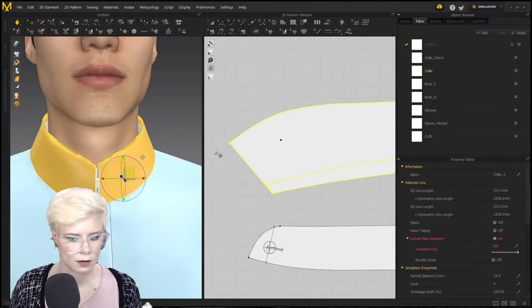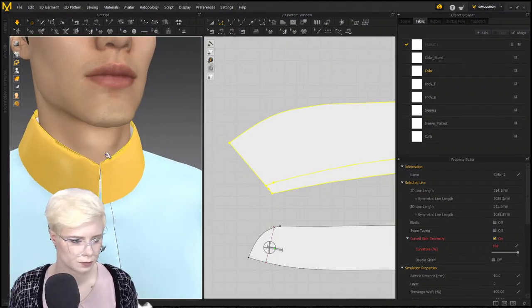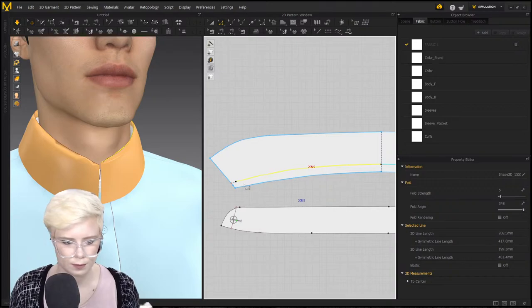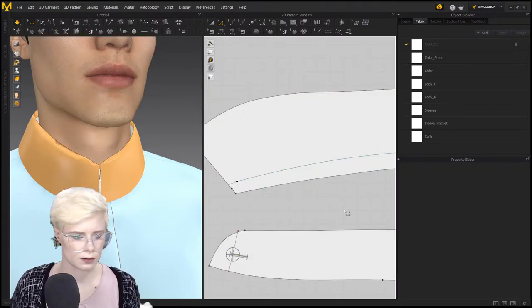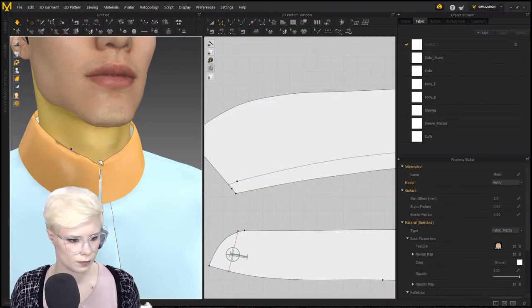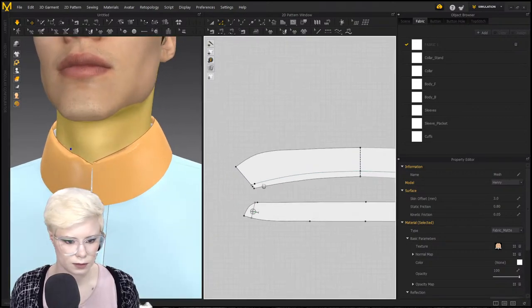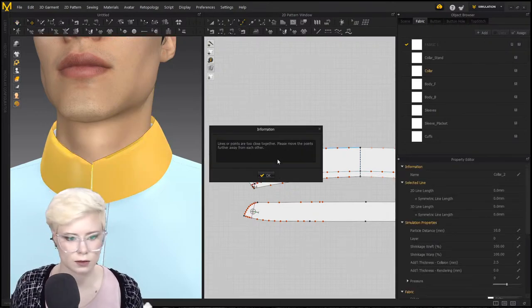And stiffen it just to see, and I can see something's going on with the roll line here, so I'm just going to check my internal line, these two. 348, I'm just going to make it 360 degrees. There we go. And now that this is meeting at center front, I do want to clean this up a little bit more. Keep it about the same length, width.